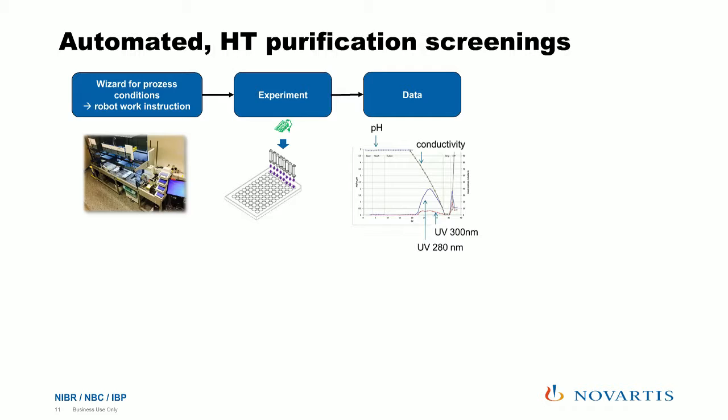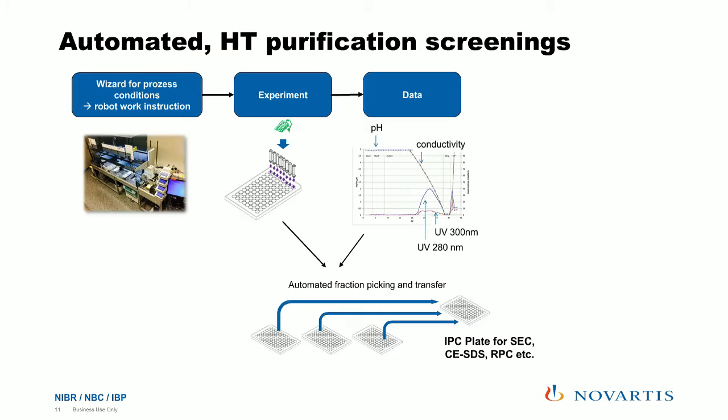The different proteins are loaded onto different equilibrated resins, and the individual fractions are collected throughout the loading, elution, and the washing steps. The whole plate is subsequently measured for the actual pH, the conductivity, and the UV absorption for each and every individual well, which, as you can see here, basically results in a profile which is very well comparable to an online measurement. The very neat thing is that we here then can select specific fractions that we want to subject to further process control analytics. And this can be done from the recorded data sheet and then automatically picked by the robotic system, transferred into the analytical master plate, and then submitted to the respective analytics that we would like to apply on these samples.